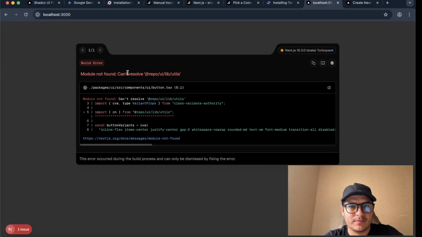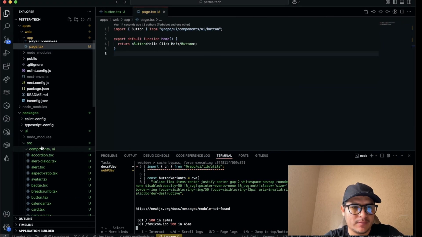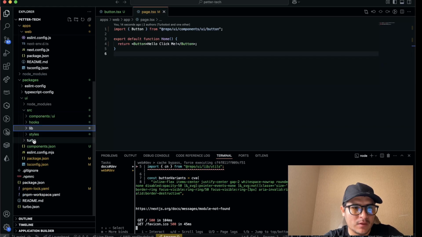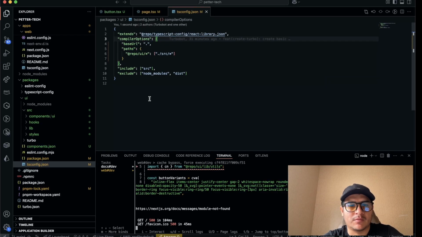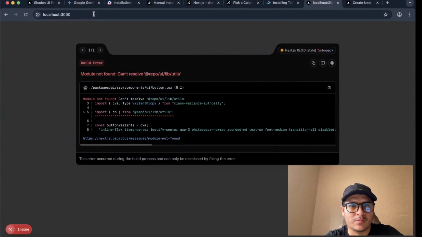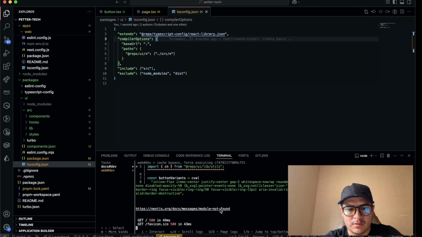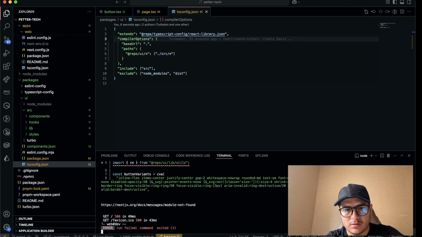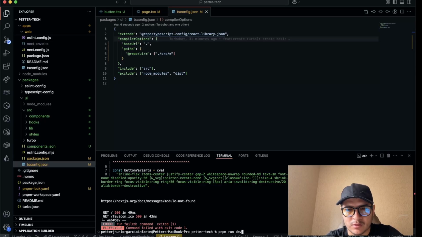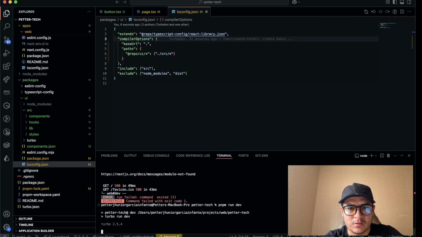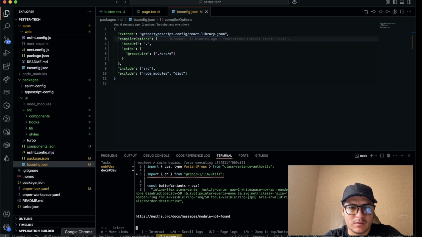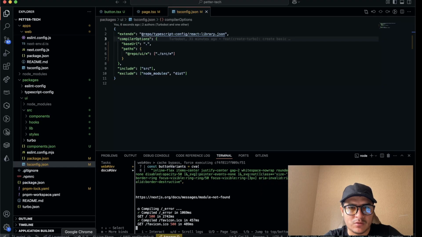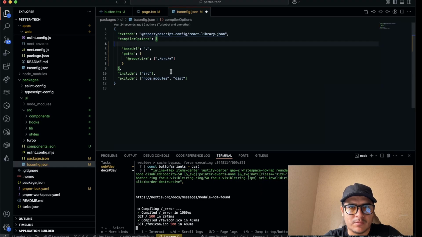Okay, let me check again what is going on here. So we have the path. Let's remove this and see, maybe this is the problem, because in my other project I don't have this one. Let's stop with Ctrl+C. You can stop the execution and run it again. And we still have some issue. Okay, this is not the problem.